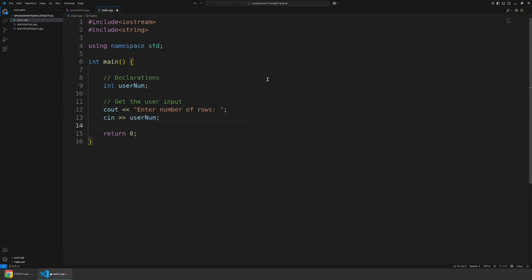Okay, so once we have this prompt, the next part of our code is going to do the binding. This is the function that we're calling userInput.